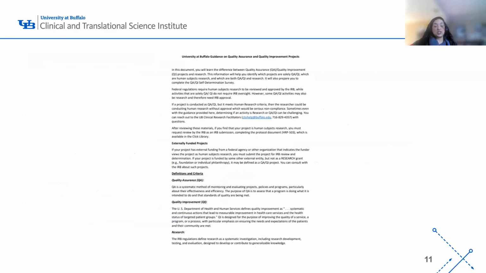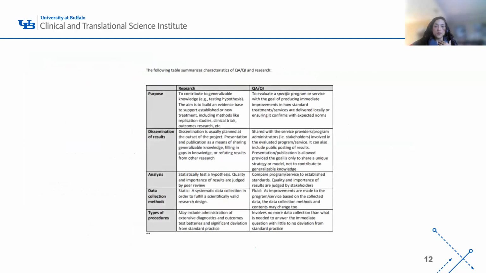The document defines terms, some of which we've already gone over today, like research, quality assurance, and quality improvement. And it also gives side-by-side comparisons to better explain the differences between research and QA/QI. And it provides guidance to prevent non-compliance with human subjects research regulations.